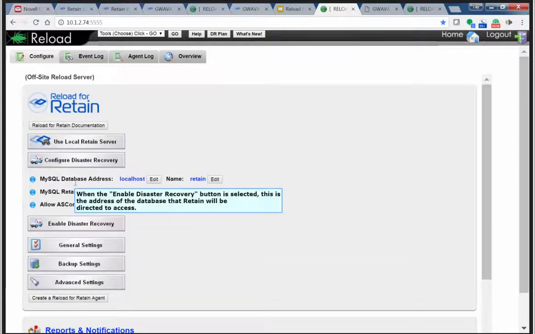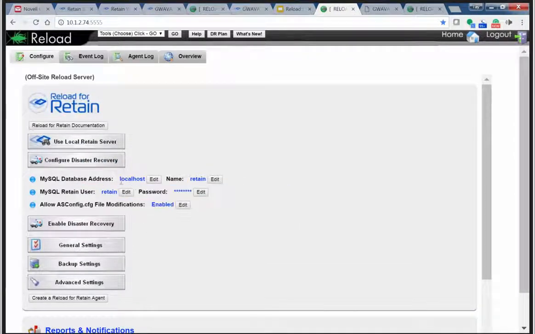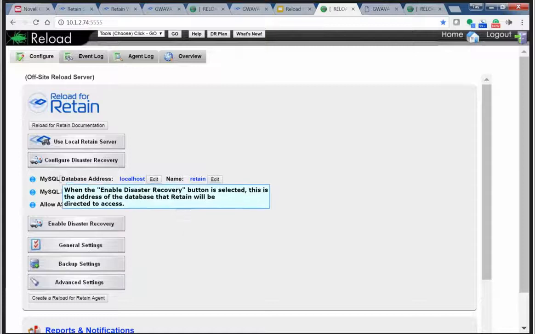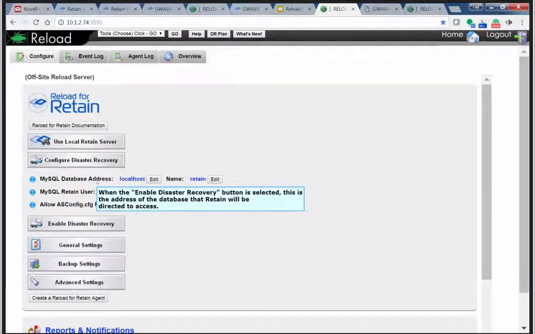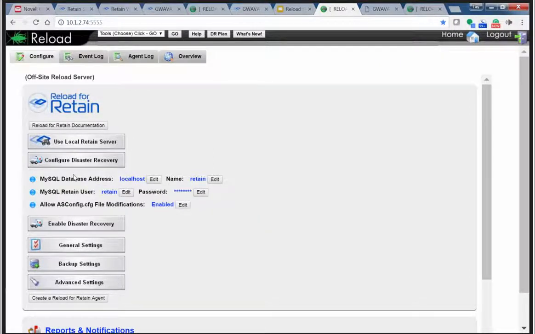You fill in some very simple settings as to how to access. Now, if you were using an MS SQL, it would say MS SQL database access, or using Oracle, it'd be the same. You tell it how to access the database that you want.